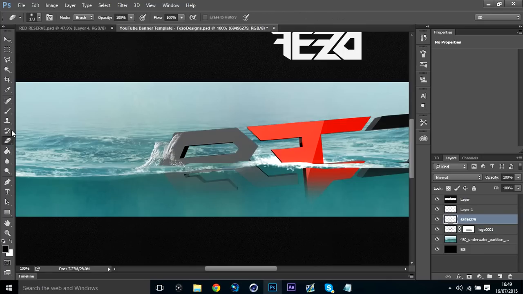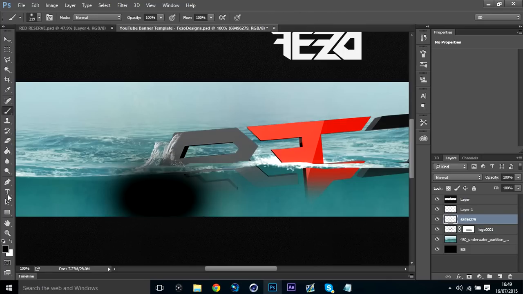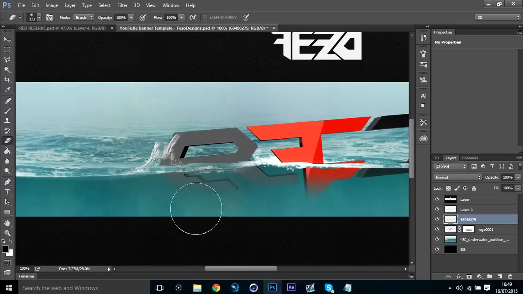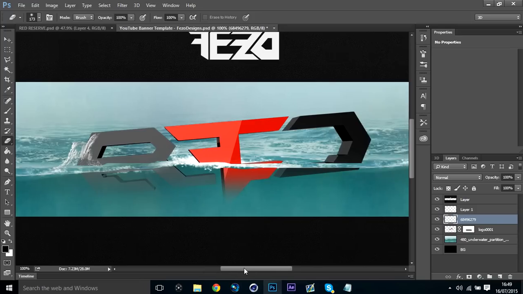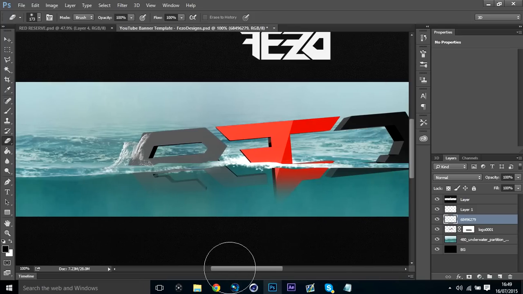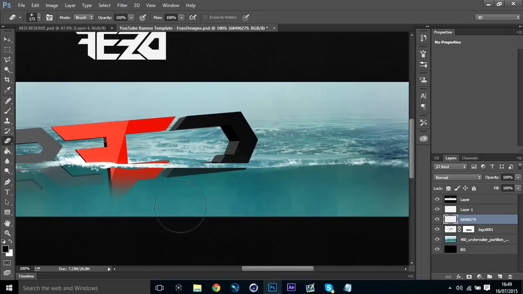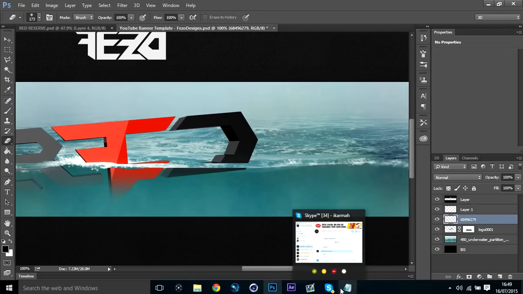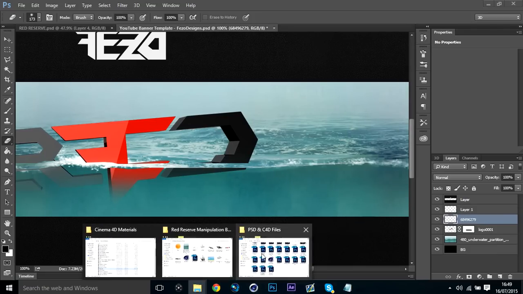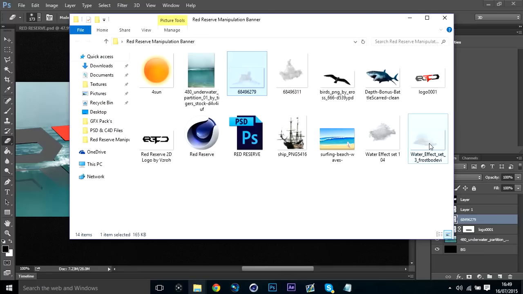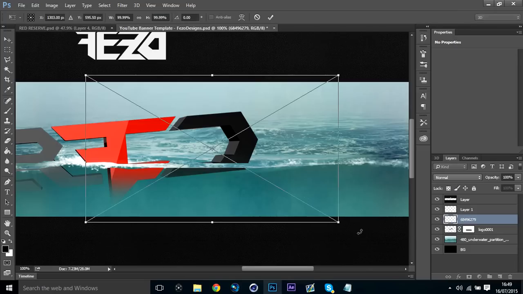And then you could probably just, oh, my bad. Erase it a tiny bit on the bottom. Right, there we go. Now you have your first wave right there. Now we need to add on the second side, which is there. And now we need to add our second wave, which is going to be wave number 2. I'm going to name it. Which one is it? I think it's this one, yeah.